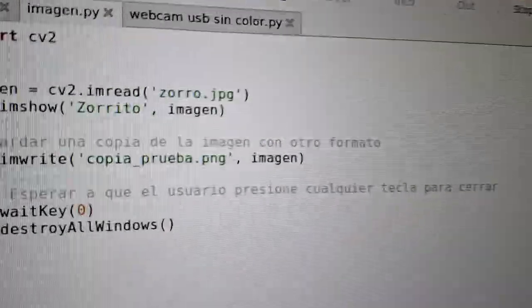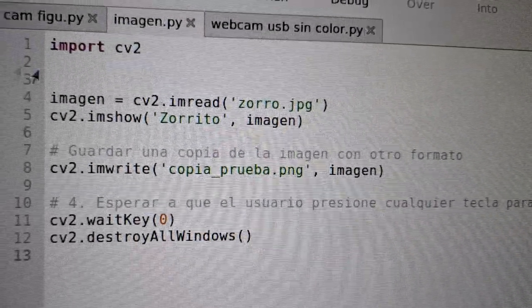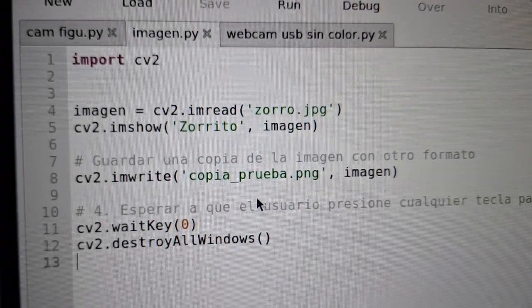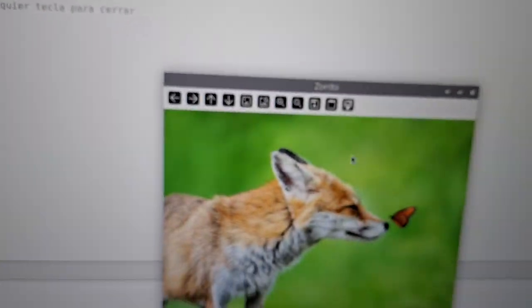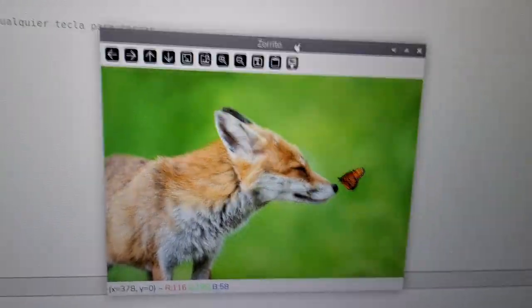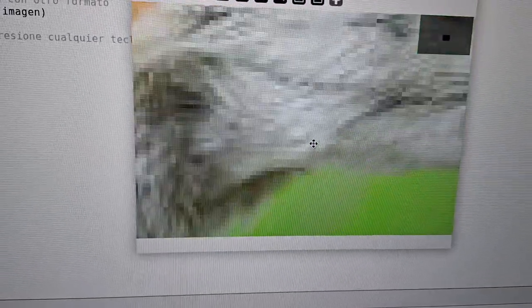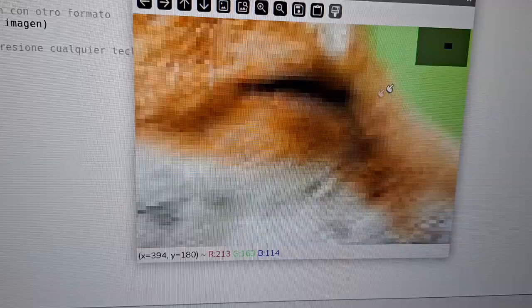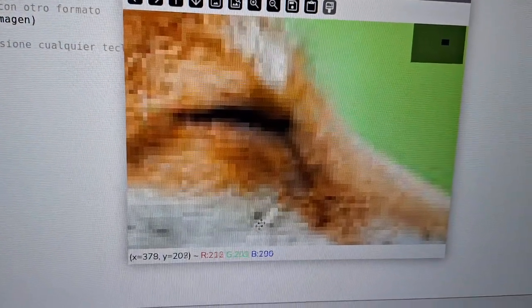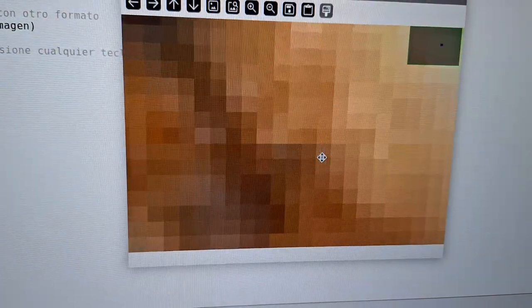In this case, it's a picture of a fox, or Cerrito, and here we have the image. So as you can see, there's a lot of pixels here and a lot of colors.